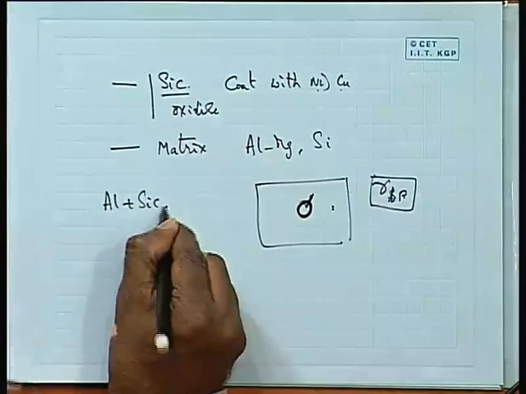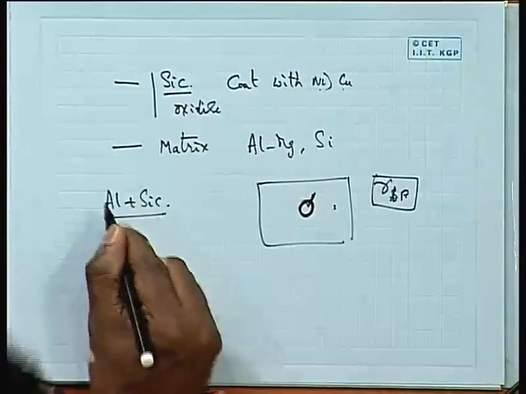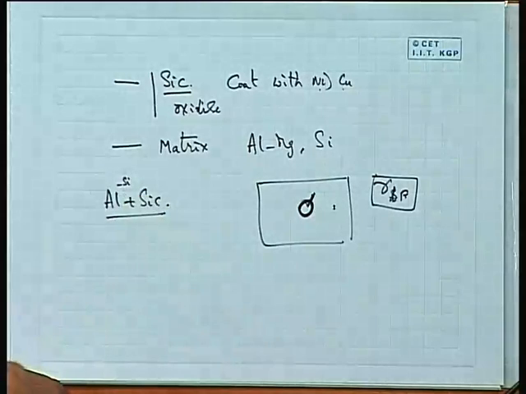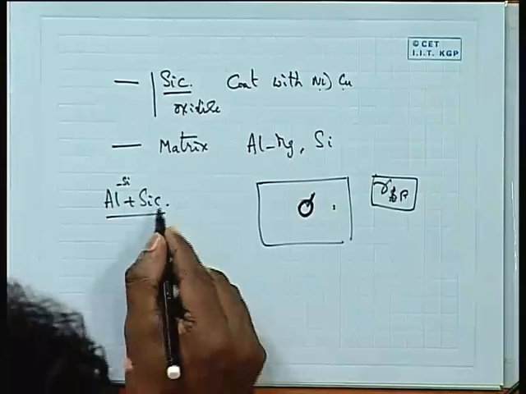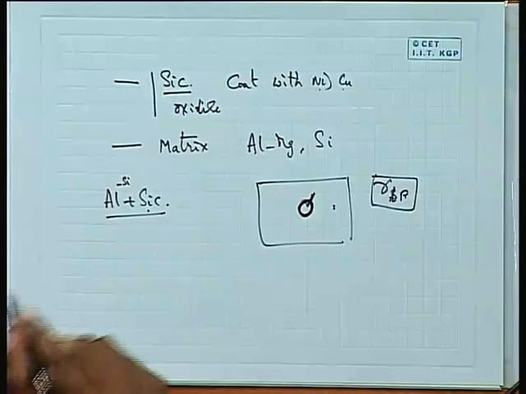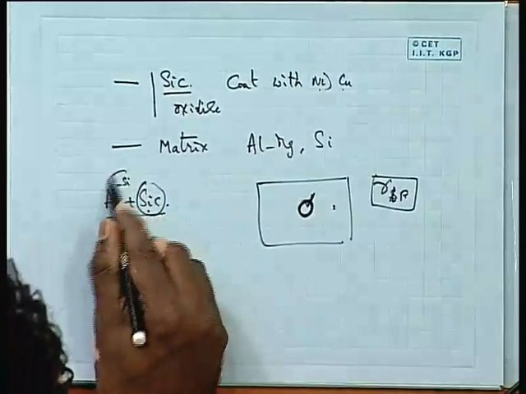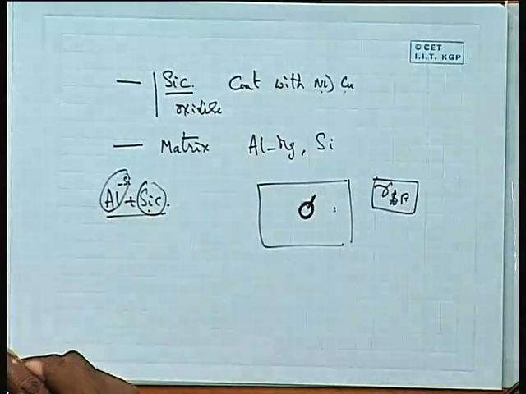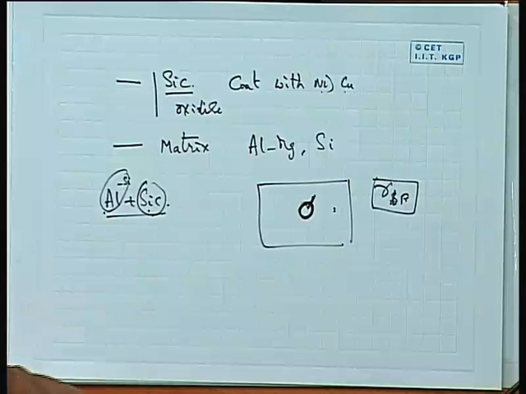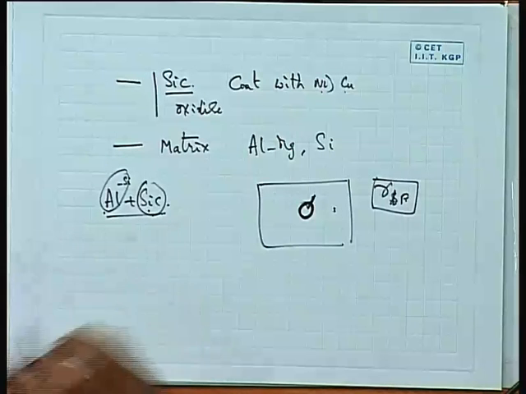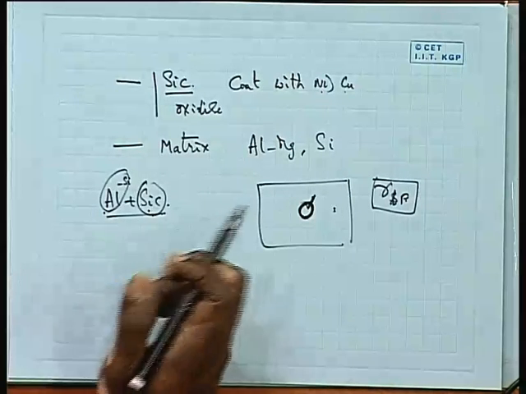This is one reason. The second reason is that the reaction of aluminum with silicon carbide decreases if you already have silicon in the aluminum. If you take an aluminum silicon alloy melt and put silicon carbide particles into it, the reactivity of silicon carbide with the aluminum silicon matrix is going to be much lower than its reactivity with aluminum. So that is another reason. The reaction between the particles and the matrix is also decreased when you add silicon.